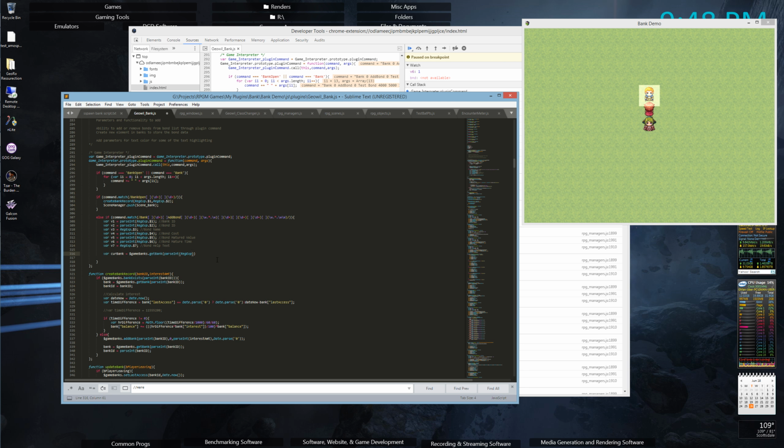Okay. First thing we have to do is, does the bank exist? So if game banks, and that's that regex expression.1.